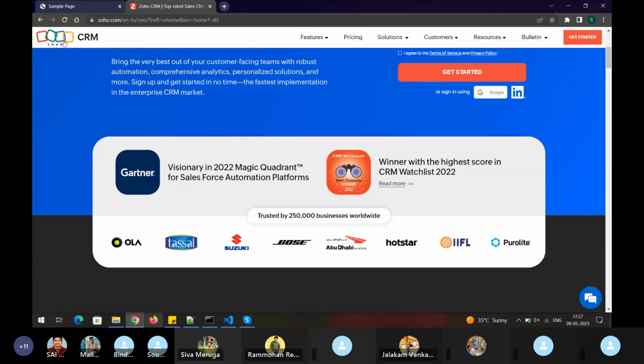Technically we call these pages landing pages, like home pages. While working, we will call these pages landing pages. In this landing page, the navigation will always be placed in the top header. Coming to the dashboards.